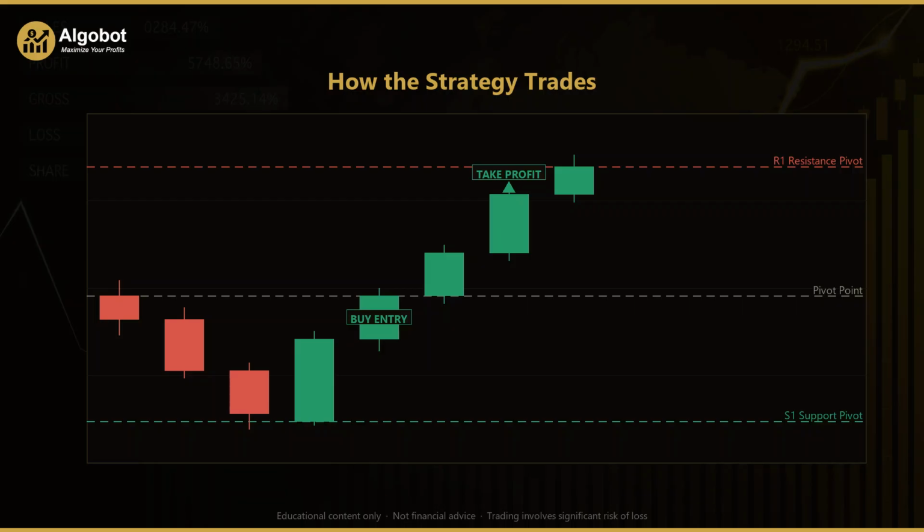Notice the logic. The strategy did not buy because price was falling. It bought because a stretched move into support was rejected by a reversal candle, and it rode the bounce to a measured target. Now watch the second half of the chart, the short side.